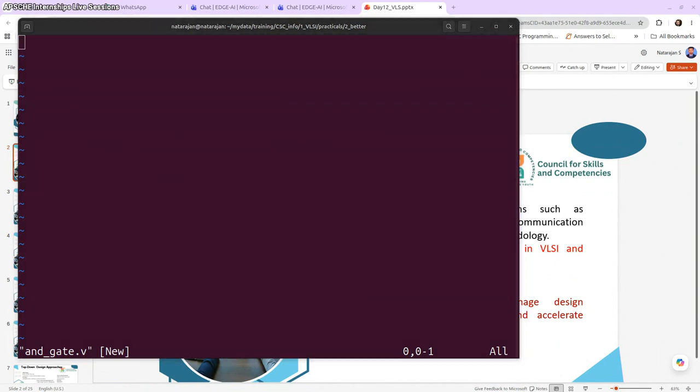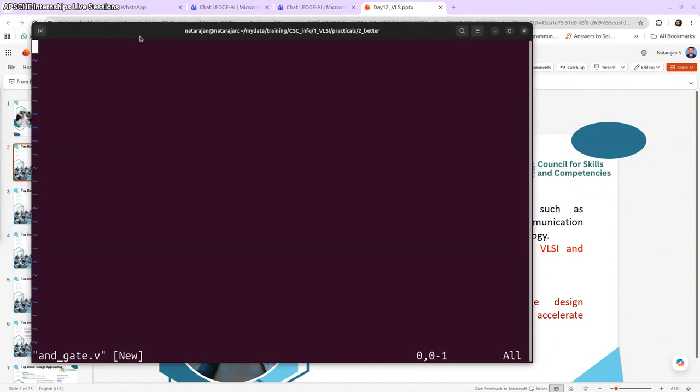Okay, designing is nothing but our hardware. So that design we will keep separate, and then we will add the verification things in a separate place. So for that, let me draw the same AND gate.